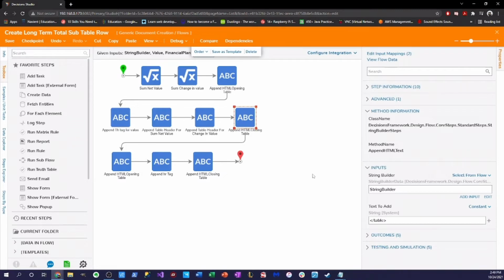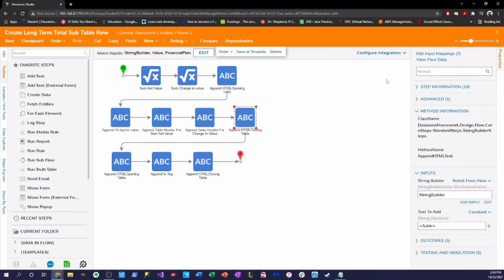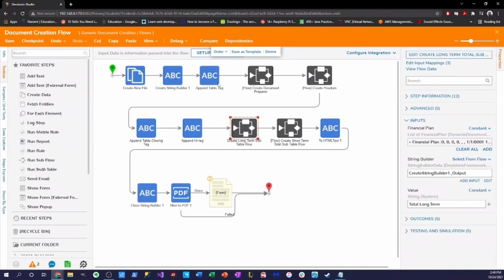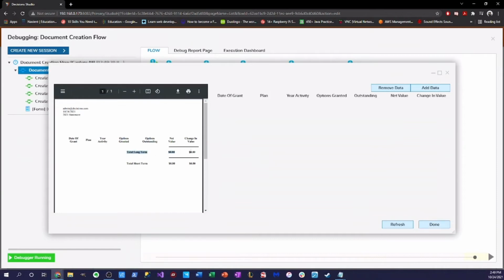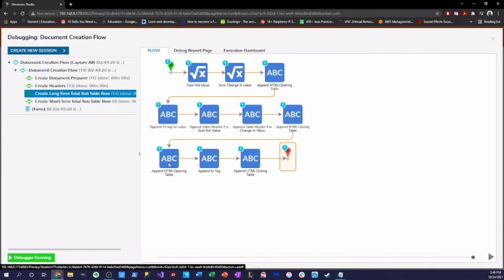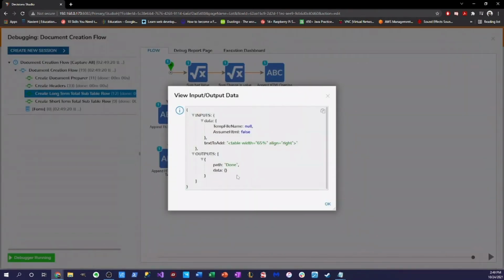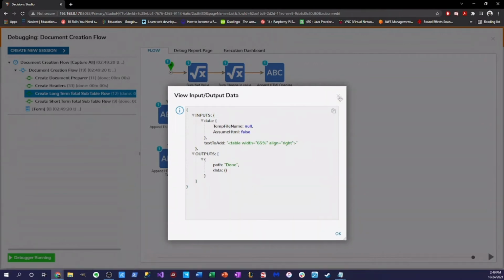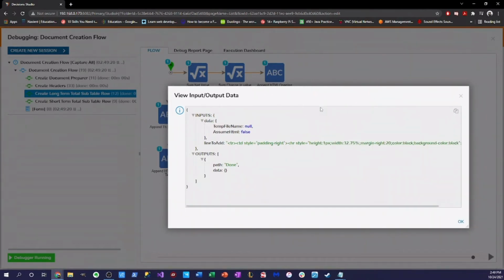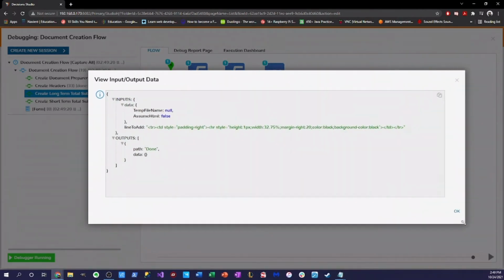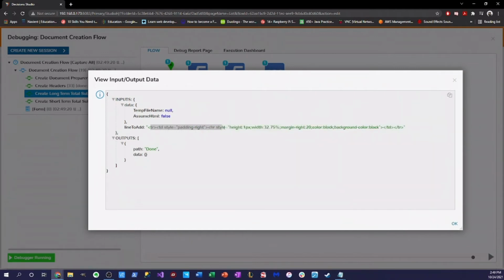Now, let's not save this. Now, after I do the total long-term value, so what I just talked through is I just did this part. Now you may be asking, how did I do this other line right here? I have another line underneath this table. How did I do that? Well, that's going to be found out in these steps right here. In order to format that line in the way that I wanted it to, I actually created another table that just contains the horizontal line. So I have a whole table row and a whole table data, style padding right, with the HR tag.